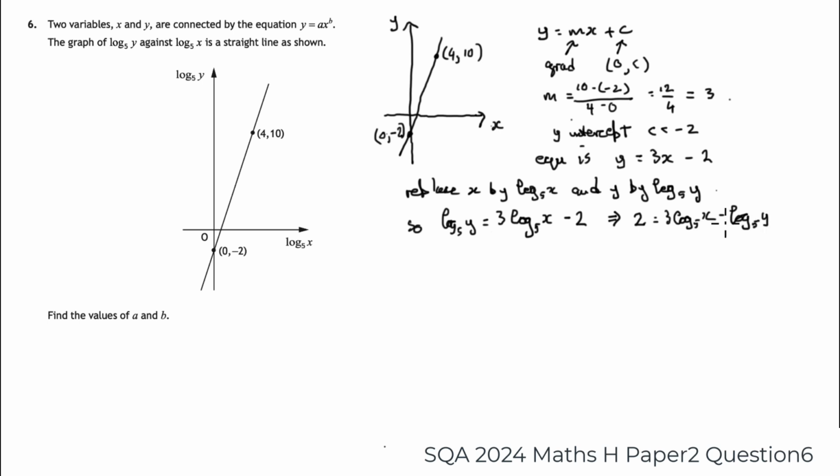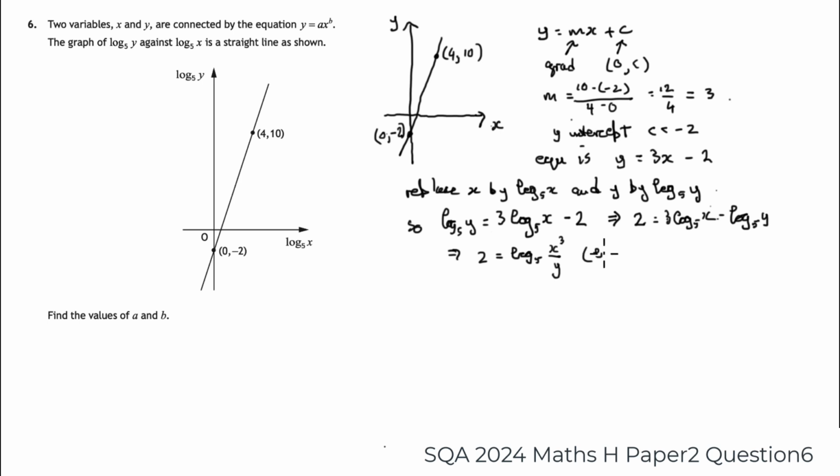Now, subtracting 2 logs, that's fine. We would divide the numbers. However, this 3 gets in the way, but there is a law that says we can move this 3 at the front up and it becomes x to the power 3. So that would imply that 2 is the same as log to the base 5. Now, dividing numbers when we subtract logs, so it's x cubed divided by y.